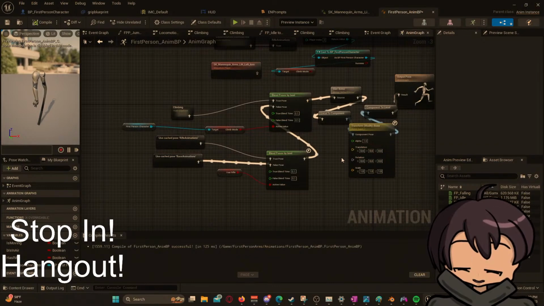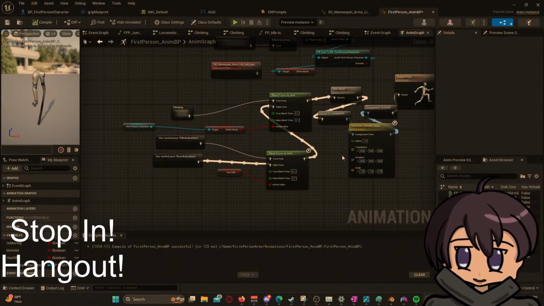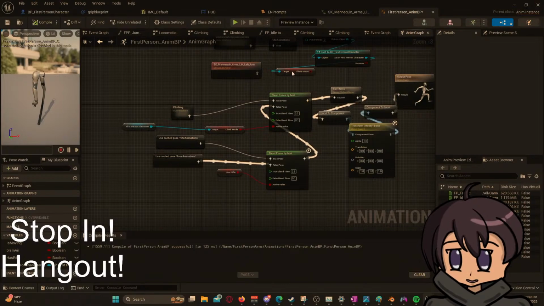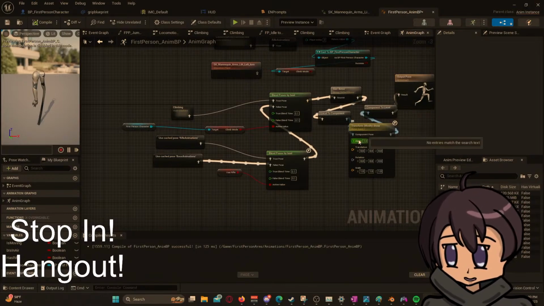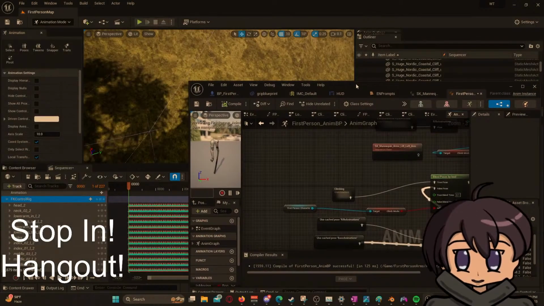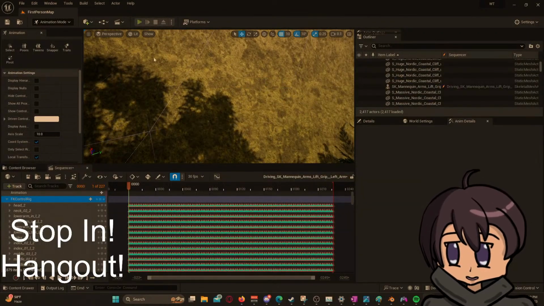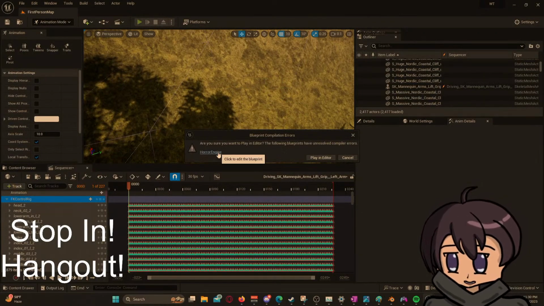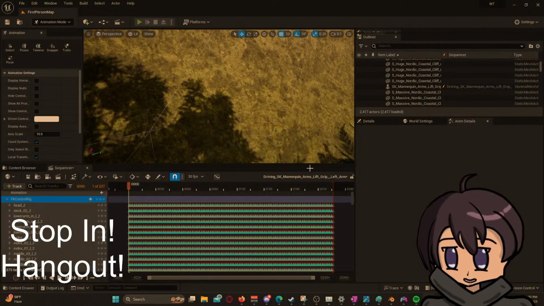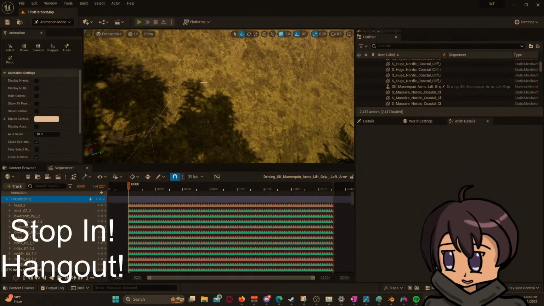Okay. 11000. I hope that's a relative transform, not a little transform. Let's see what happens here. You sure want to play? Yeah, we're good with that.